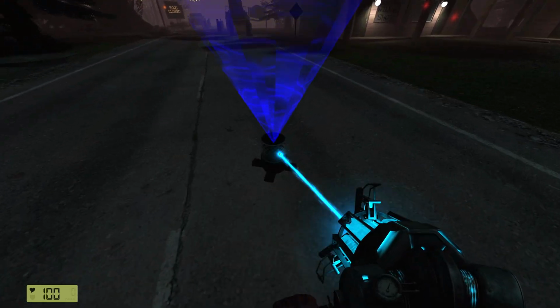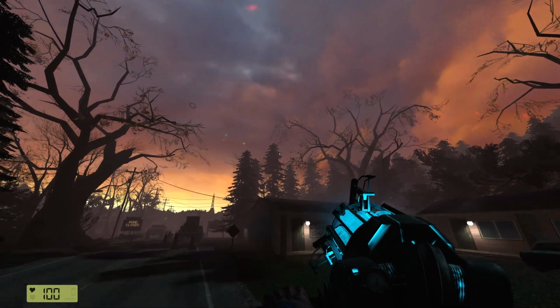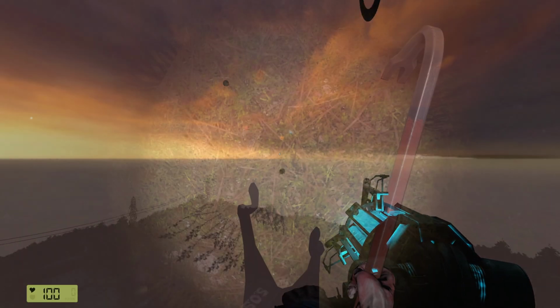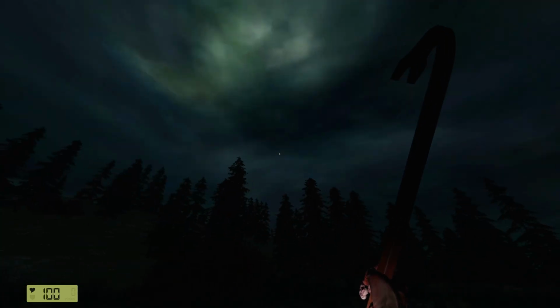Now, I do think it's kind of funny when you pick this thing up and you move it around, it just kind of moves everything with it. It truly is like one of those projectors you can get at Walmart, just for an entire map in Garry's Mod.